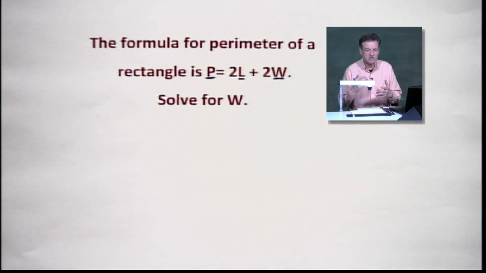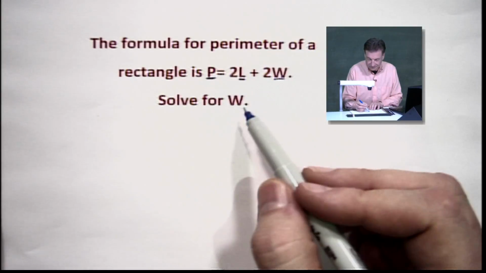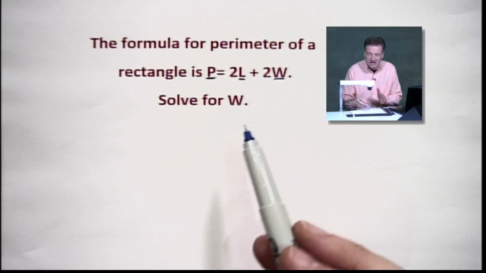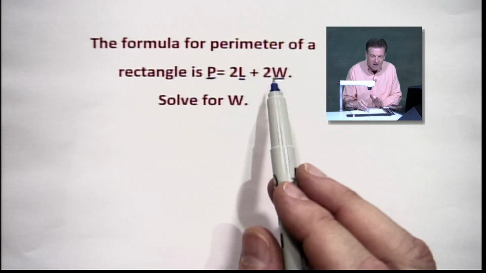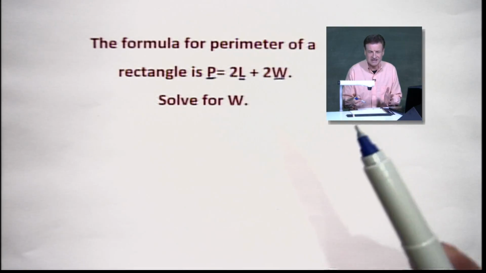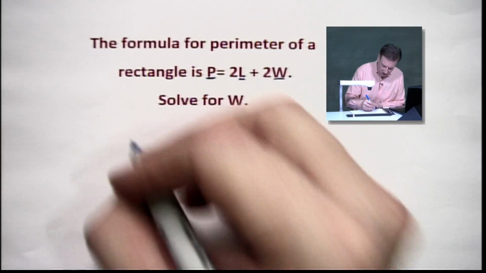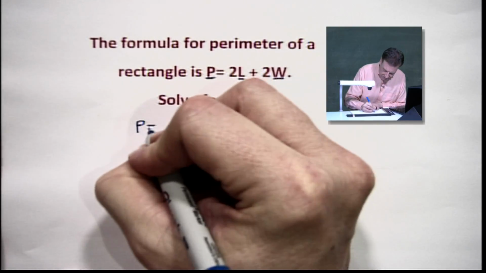In other words, we're going to use these literal equations, these formulas, and we're going to isolate the variables. When we say solve for W, sometimes you'll also see solve for W in terms of P and L, or just solve for W. If you don't see any numbers to help you out, you've got 3 variables running loose. We're going to isolate W and keep P's and L's in the final answer. So enough said about that. Go ahead and copy it down if you haven't already. Let's see where we're going to go with this problem.